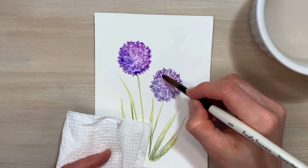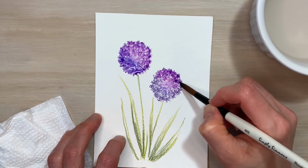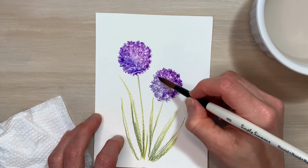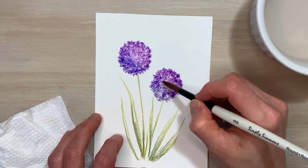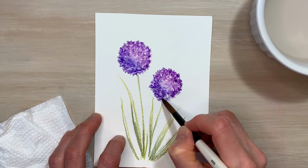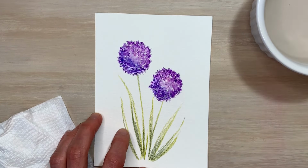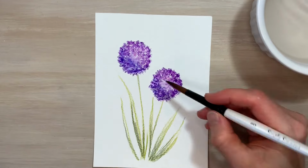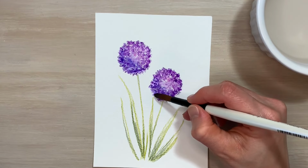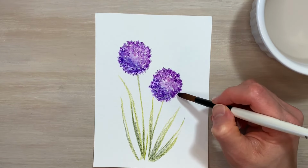Let's go ahead and do the same thing down here. Again, I'm just kind of bouncing my brush around a little bit, just with up and down, jumping little strokes, if you will. And then fill in the base here. This one I feel like I'm almost losing some of my detail. I'm almost getting a little bit too much water on there, so I need to dab my brush off. It'll be okay, but it's just, like I say, I feel like I'm drowning this one a little bit.